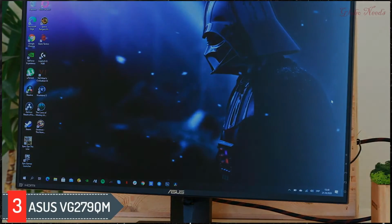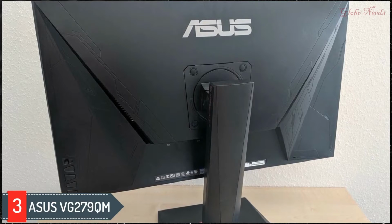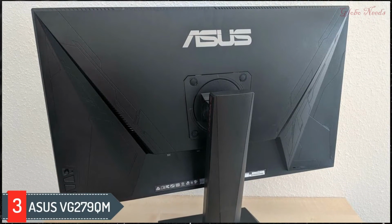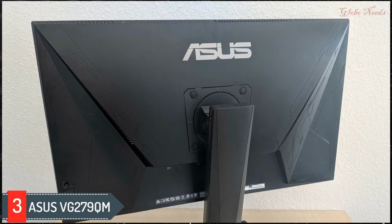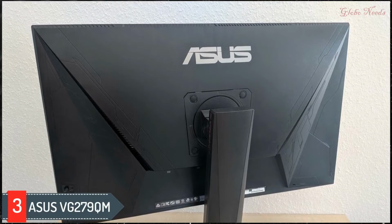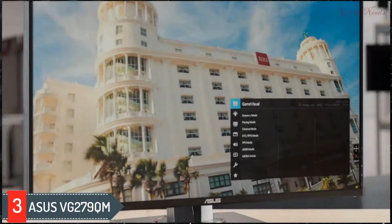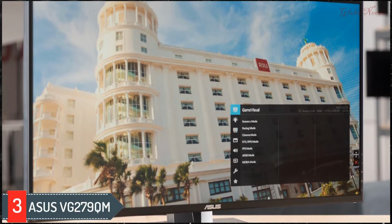It supports FreeSync natively to reduce screen tearing, and it has been certified to be compatible with NVIDIA's G-Sync. It has low input lag that significantly increases when playing at 60 Hz, making it less suitable for console gaming. It has an impressive build quality, and its ergonomics are excellent.